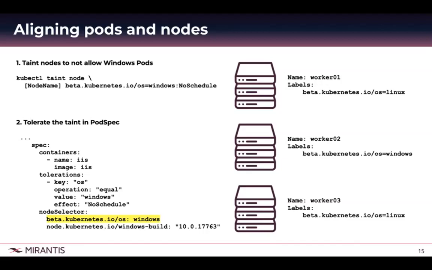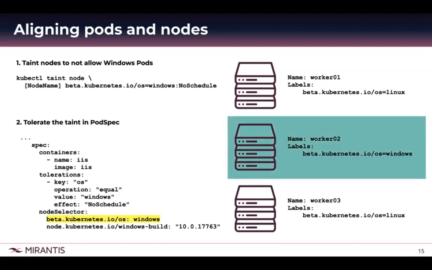on a Windows node. Over here on the right, I have three worker nodes: a Linux, a Windows, and a Linux. If I'm deploying with this node selector of Windows, that pod is going to land on a node that has that label where we have that match. We've historically done this in various ways with labels, and we're simply applying that same technique to Windows instead. So we didn't go reinvent the wheel here. We're utilizing currently available techniques inside of Kubernetes.